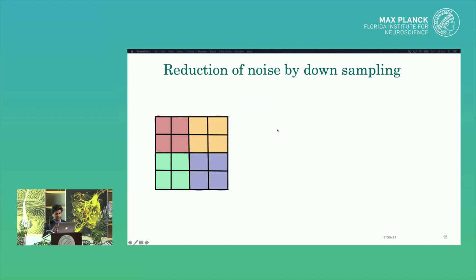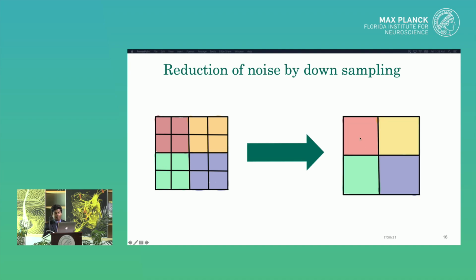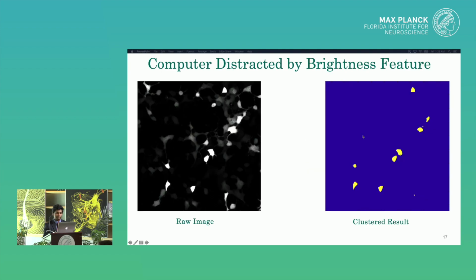So the first part of the computational process is to reduce the noise by downsampling. Each of these pixels now contains some value, but there is some background associated with each of these. This is problematic because this is only a 4x4 pixel, but our images are almost 1,000 by 1,000, which is a lot of pixels to look at. So what we do here is we average the pixel noises, reducing it for the overall system. You can notice that we haven't changed the size of the pixel, we've only reduced the noise per pixel.